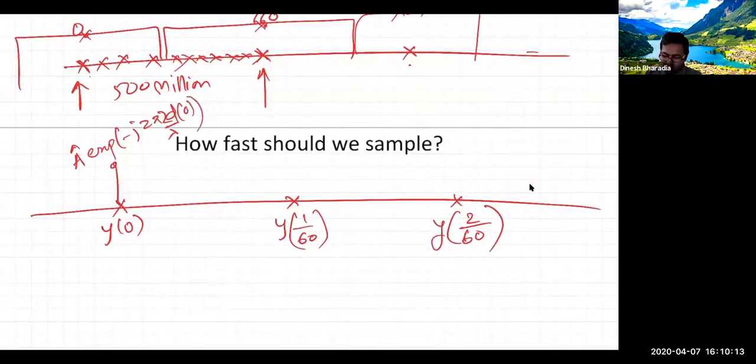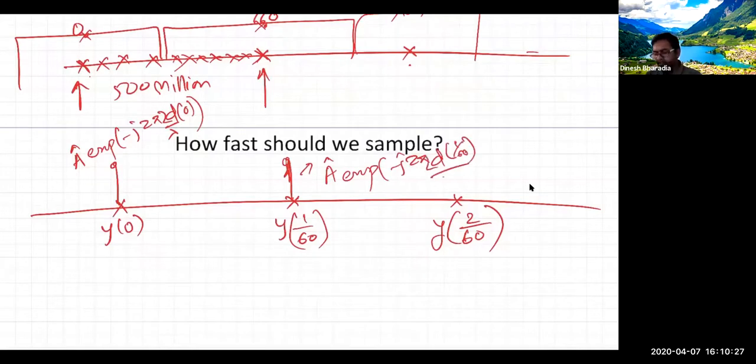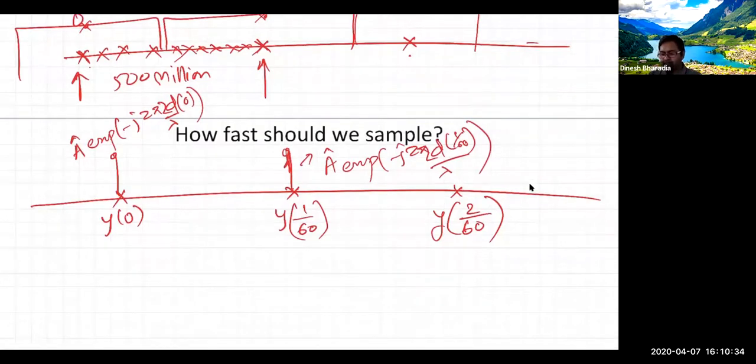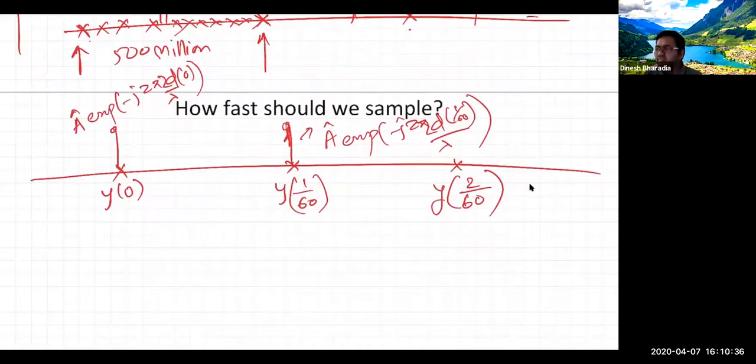Same thing here, right? This value here is e to the power of minus j2 pi d over 1 over 60 upon 2d over 1 over 60 upon lambda. Everyone following this notation? It's clear enough. I can rewrite it quickly, but it's fine. Basically we get the point: we get these samples. Now tell me what is the accuracy?